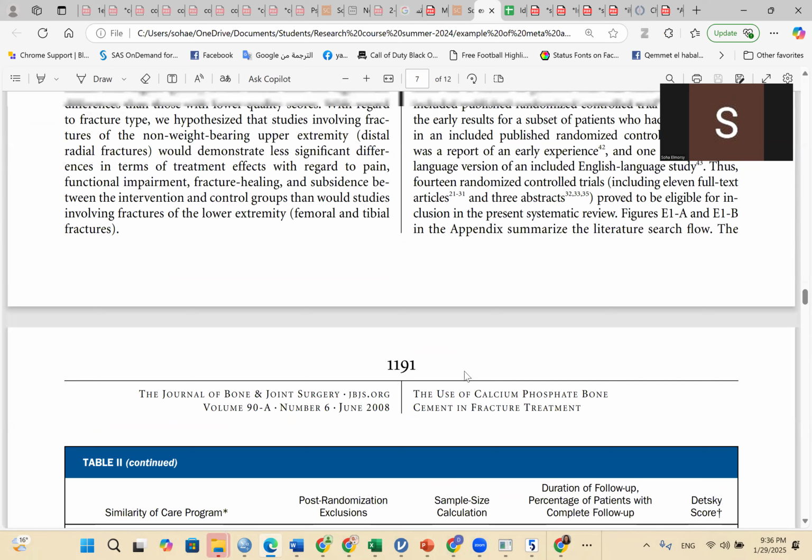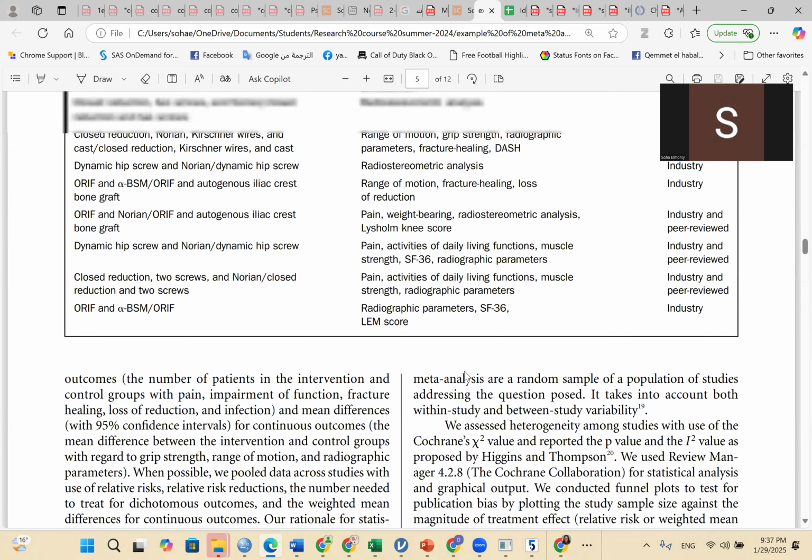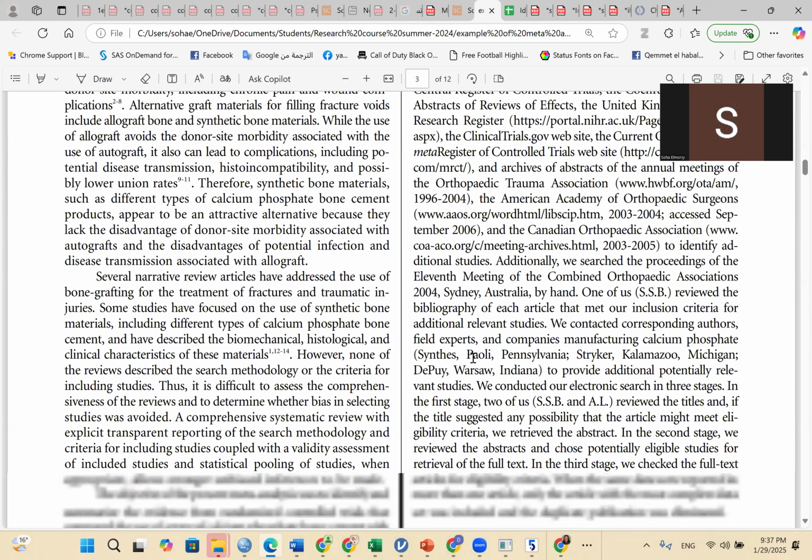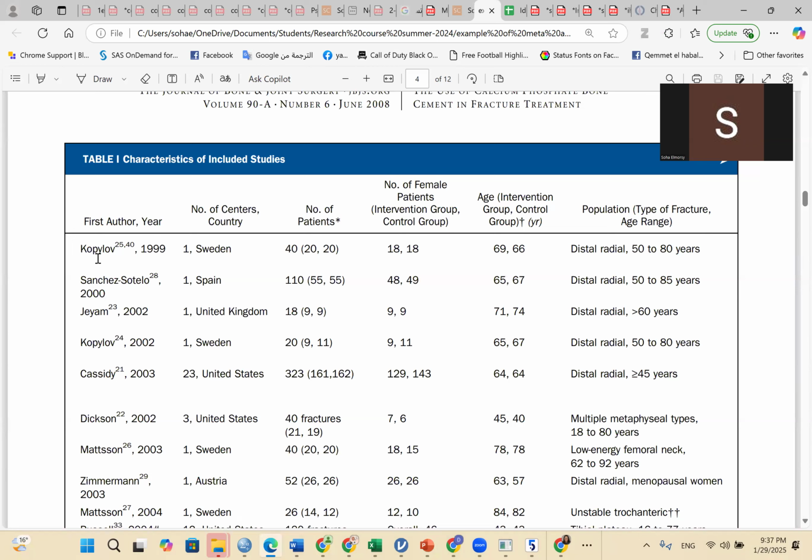Now, you have three types of tables in a systematic review. The first table is the table of study characteristics. Now, for each study, as you can see here, here is the first author and the year. This we call the study identifier. So each study has a row in this table. And for each study, we're going to list some study characteristics. This might be slightly different from one review to the other. However, basically speaking, you have to describe the population, like the number of patients in each study, the number of males and females in your treatment arm and the control arm, perhaps the age of the participants.